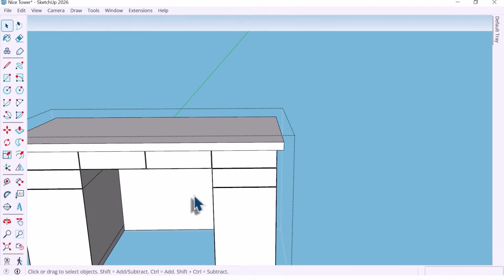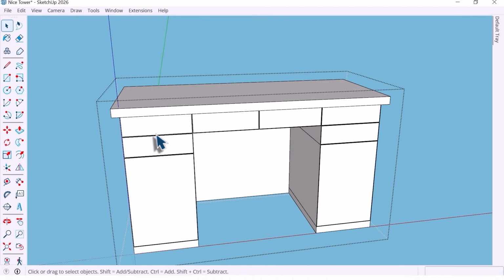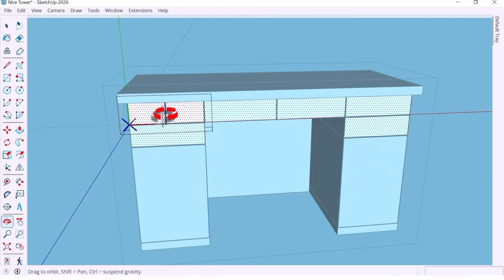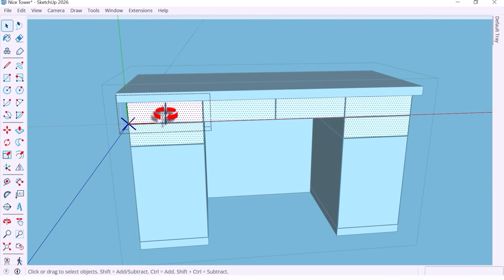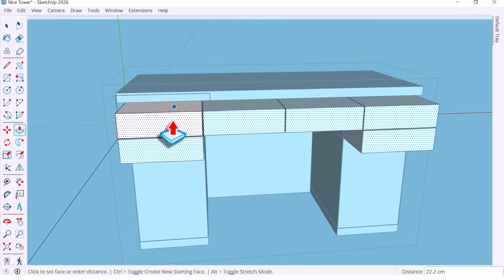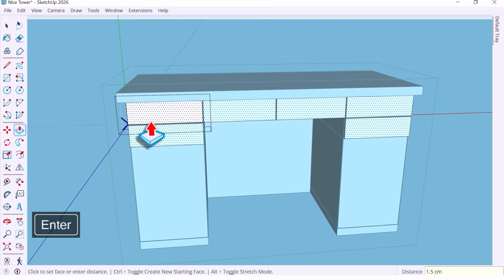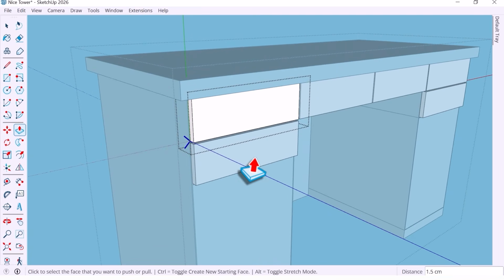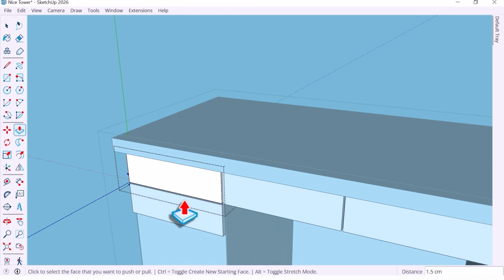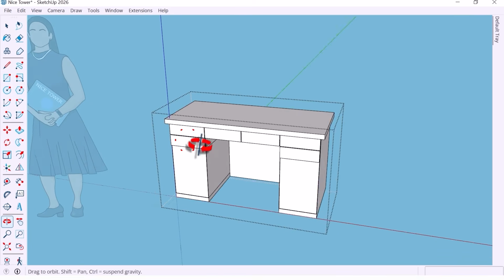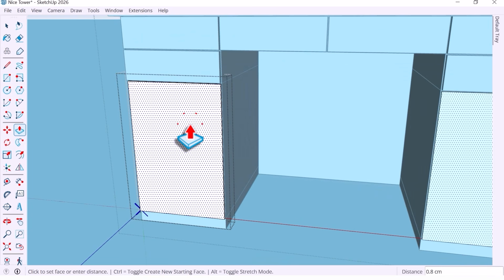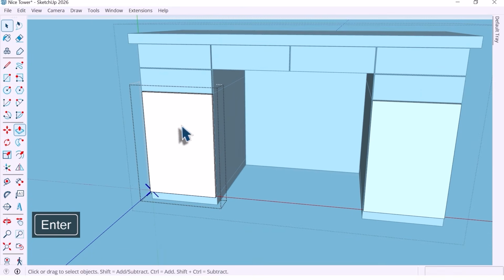So guys, we successfully could extrude this one, and here you will realize a feature that component has. However, a group doesn't have this feature. For instance, I change this component for 1.5 centimeters. I extrude this one. All of these surfaces that I copied from this component have changed. So it means that the component has a very exceptional and great feature that group doesn't have. So this is the difference between the component and group.